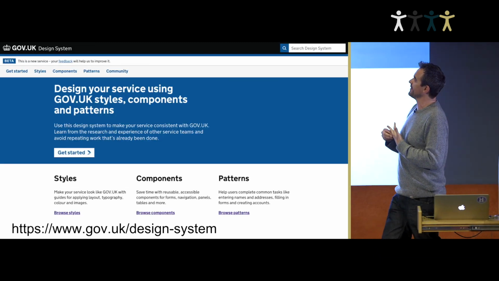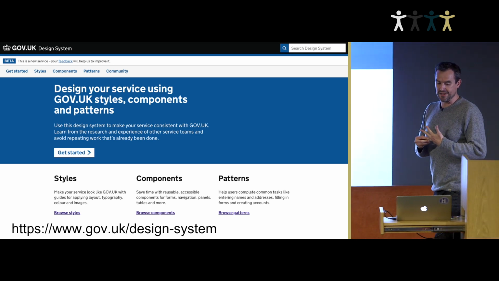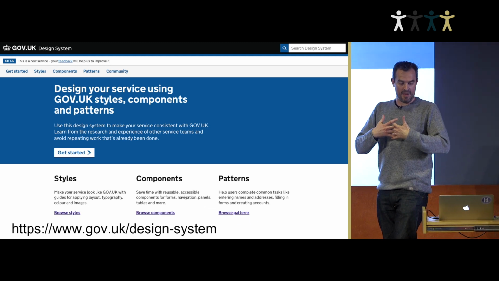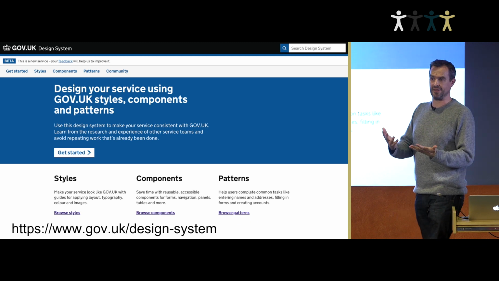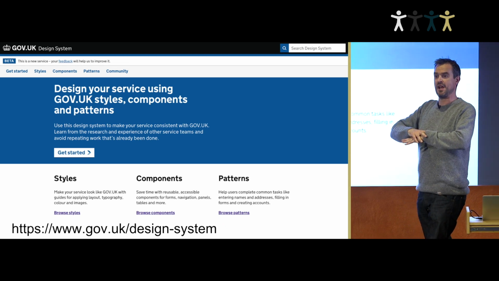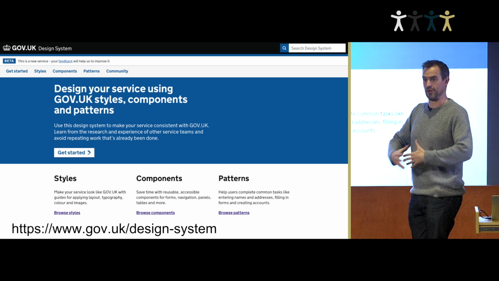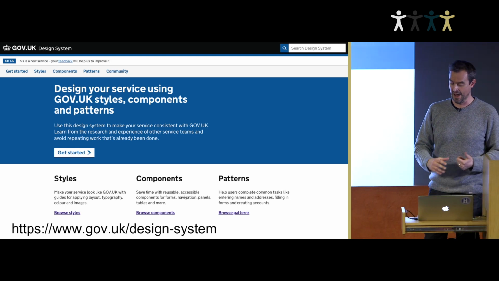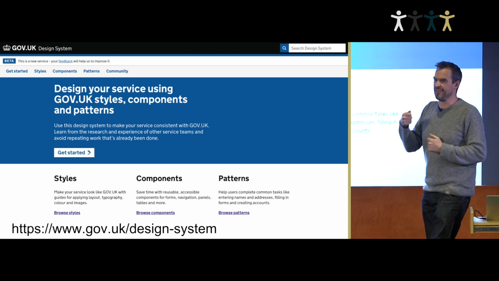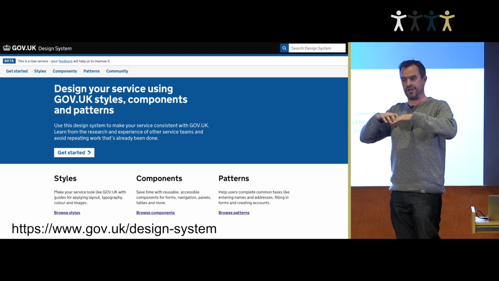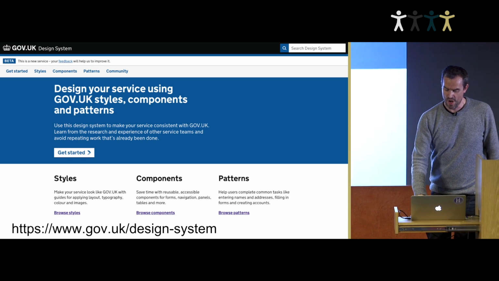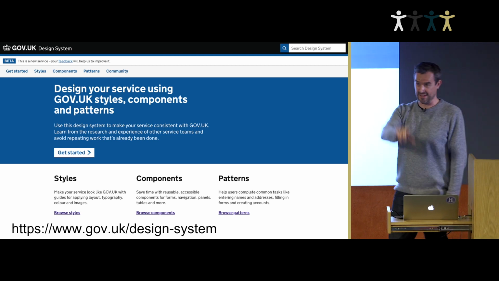We also have something called the gov.uk design system. So rather than just providing guidance for how to do things, the design system is basically styles, components and patterns to help. So rather than people having to recreate the wheel and figure out how to do things, we try to help collaborate on what good looks like and then publish and share them so that people can reuse patterns, make sure that things look like gov.uk, but rather than figuring out how things should look and how things need to work, focus on the real problems in their service. We've spent a lot of time trying to make this accessible, thanks to a number of people over there.